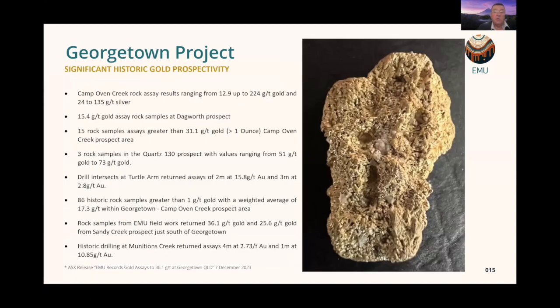Georgetown is well known for gold prospectivity. A wonderful sample found near Camp Uven Creek shows gold measured historically up to 224 grams per tonne — epithermal bonanza-style gold. A six-gram nugget with a high aspect ratio indicates it is bonanza epithermal gold at its source, found about six kilometres from Fiery Creek. There has been significant gold found across all three tenement areas, consistent with epithermal veining within a porphyry system. These prospects will be worked on once the priority Fiery Creek work is complete.